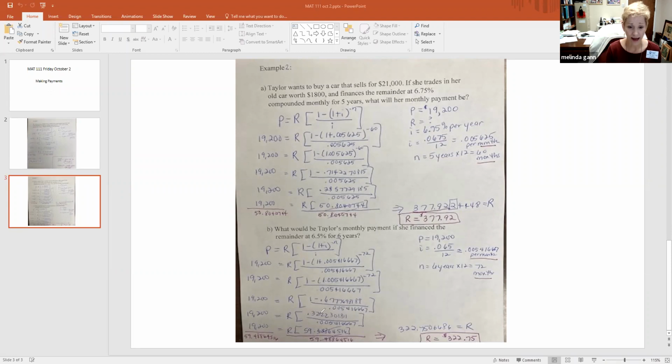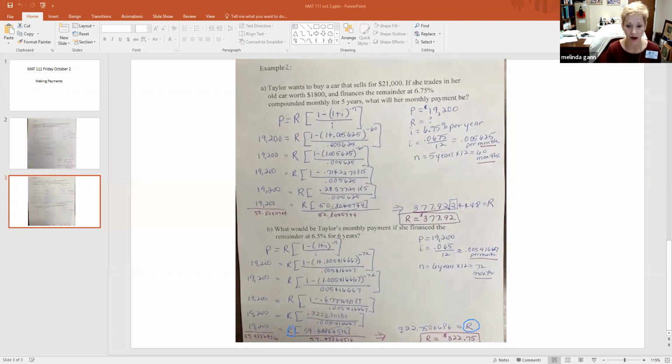Now look what I've got. I've got to divide this long decimal by that long decimal. And I got this long number, like 59.488645516. Well, I want R by itself. So I've got to divide this side by that number. So I've got to divide this side by that same number. So that left me R right here. And then when I divided these two numbers on my calculator, I got this really long number right here.